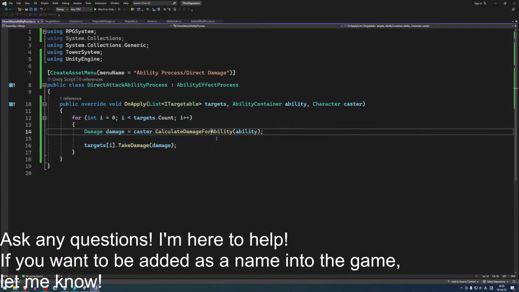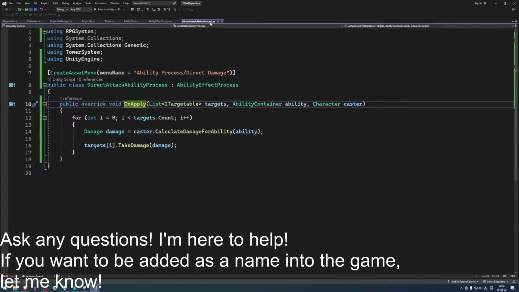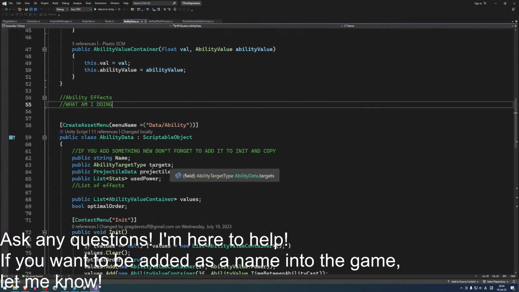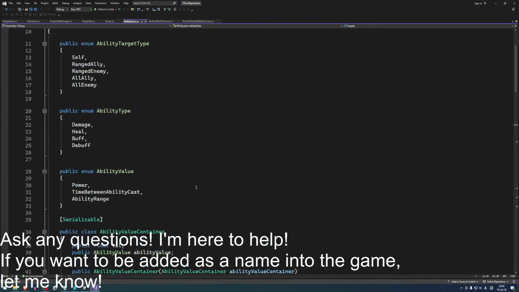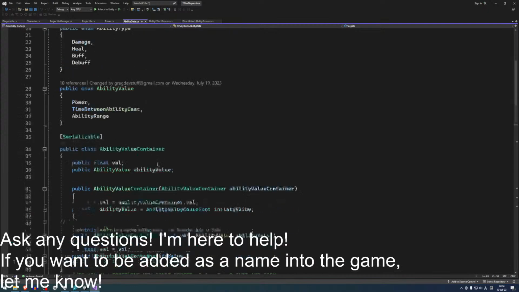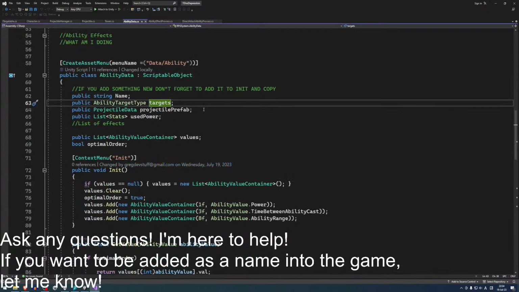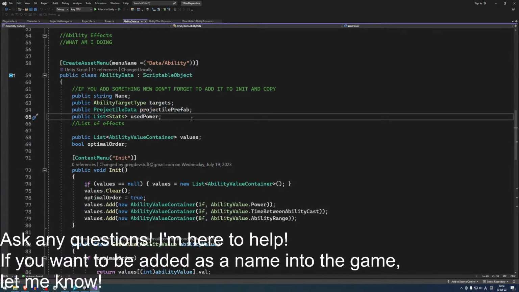Target take damage. That's it. So now in the ability data, keep the target, that's correct. Projectile prefab, that's correct. Used power, that's correct.